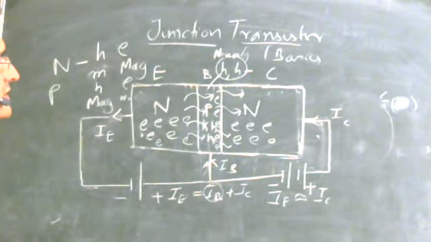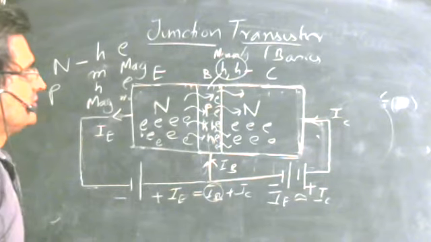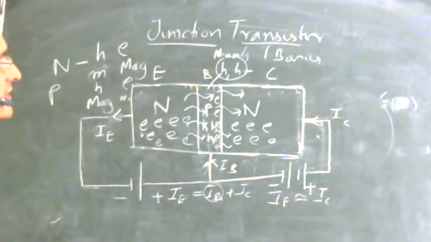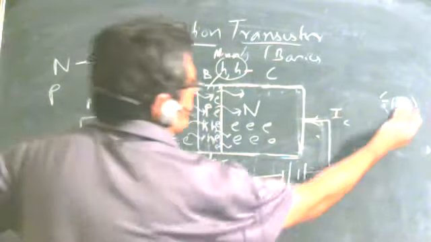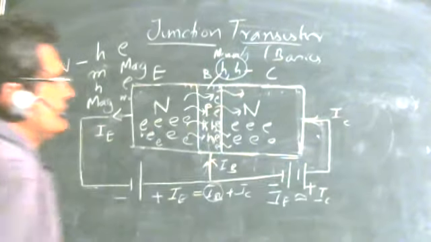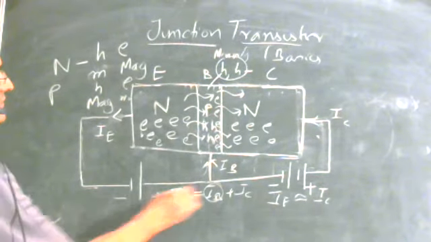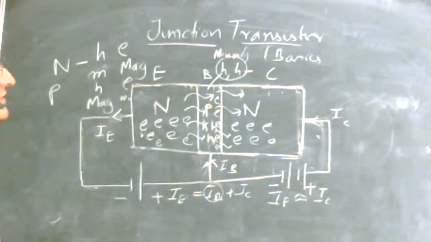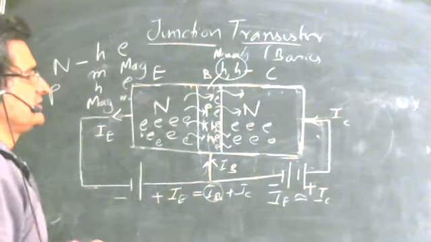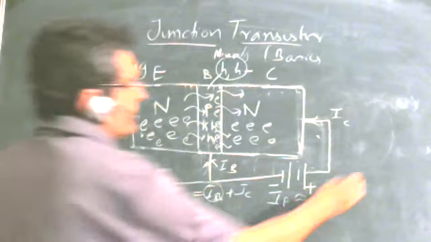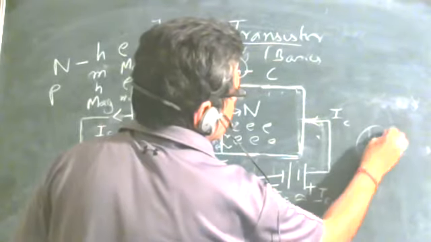We will deal with that in a subsequent lecture on the transistor. We will take there a case of a common emitter transistor, how it can be used as an amplifier and how it can be used as a switch. This was just the basics of what is forward bias, what is reverse bias in a transistor, what is emitter, what is base, what is collector, and the symbols of the transistor.